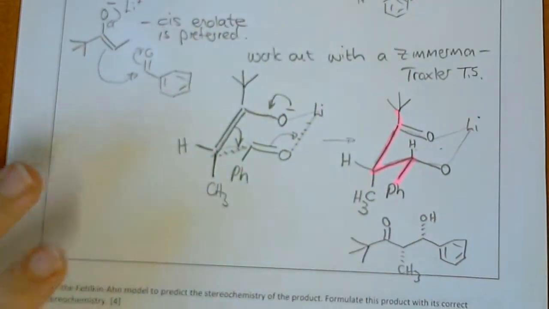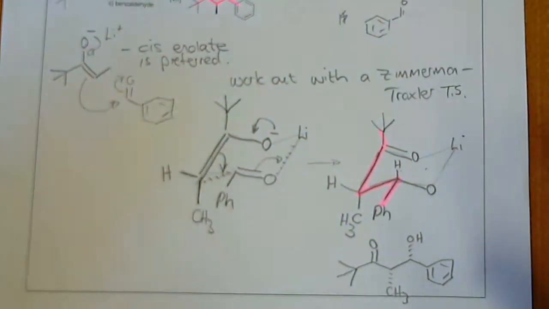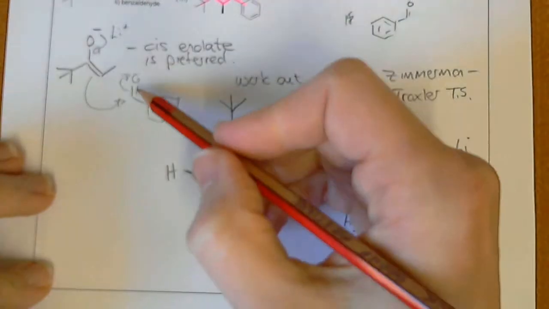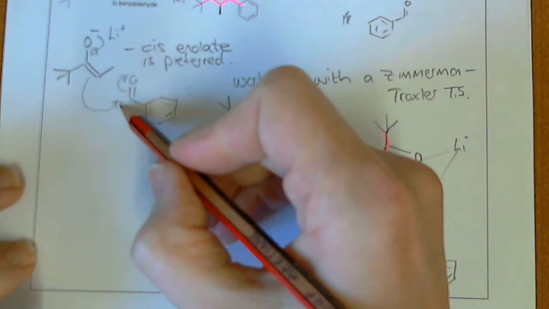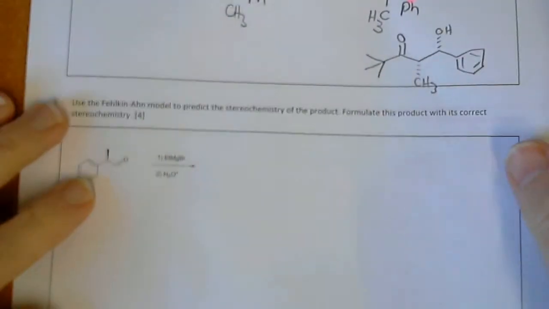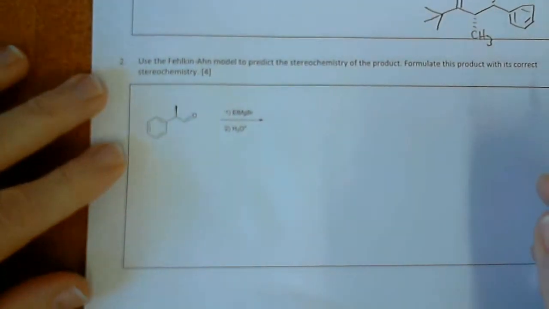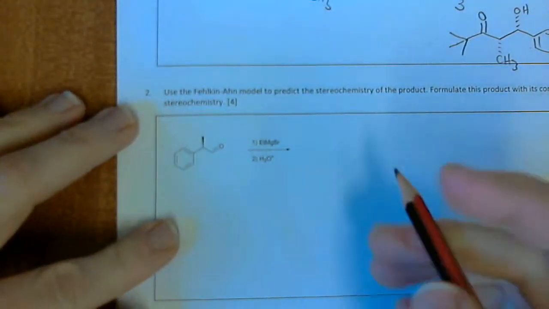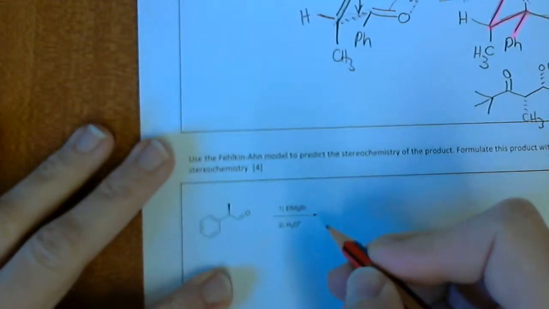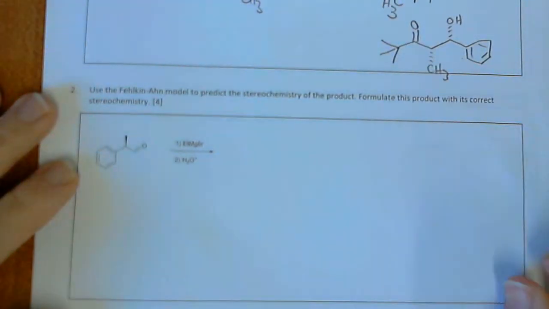Anyway, some people thought that using a Felkin-Anh in this question was the correct approach, but there are no chiral centers next door to the aldehyde. There's no facial selectivity on that benzaldehyde. This question on the whole was done okay. So what we're doing is it's ethyl magnesium bromide. Apologize again for the resolution.